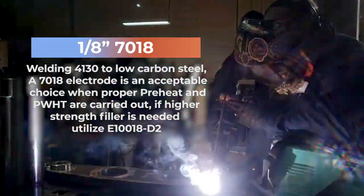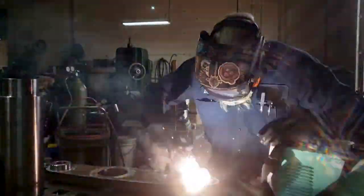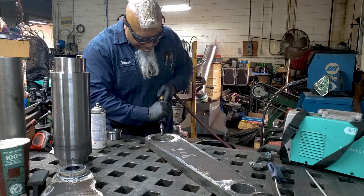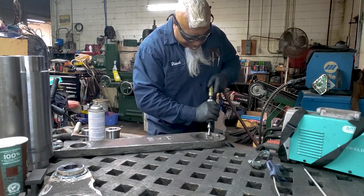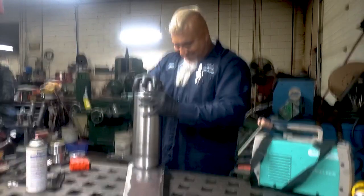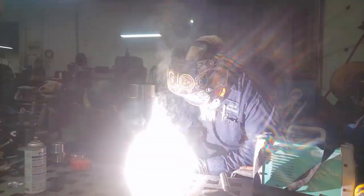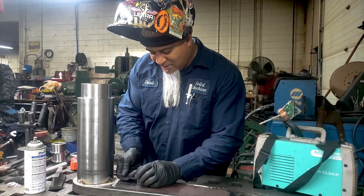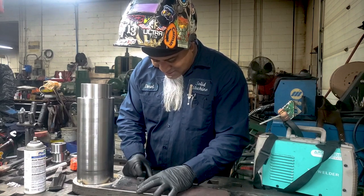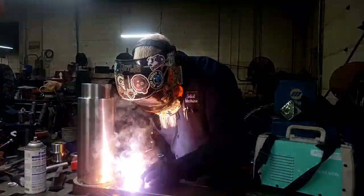I'm using a 1/8-inch 7018 rod, and here we go with the no-look. Also using the YesWelder 205DS, running approximately 130 amps. I've got my side chamfered and I cleaned up some of the mill scale where I'm going to be welding. Now it's time to get this post in the hole — something I have no trouble with. Got a long one that fits in nice. I'm going to give this a few tacks. I made some really easy custom measurement tools for myself so I can center and get it where it needs to be instead of getting out a tape measure every time. Then we're good to throw it onto the jig.